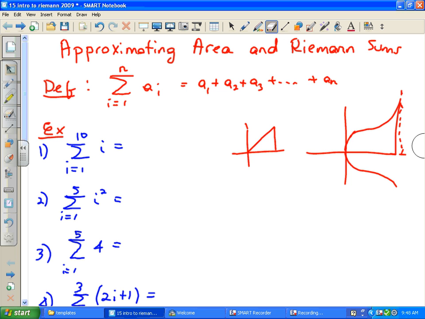And again, same idea we'll be using in Calc 2 when you're doing volume. How do you find the area under a given function where there's no formula for it? That's where we're going to be headed today. And we'll actually be able to answer that question for some simple functions today. And we'll generalize it even more next time. OK, to get to that end, we need to know a few things about the summation notation. So let's begin with that.